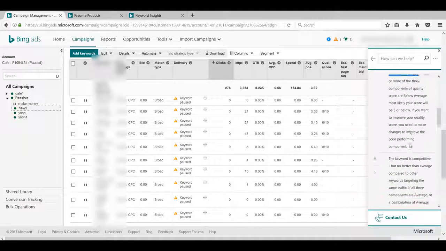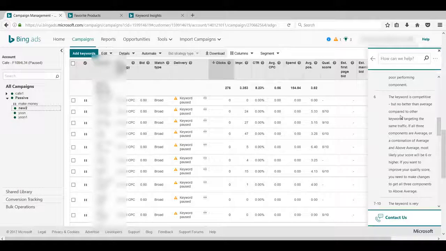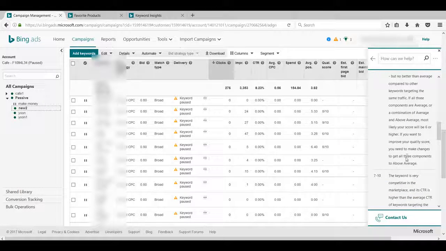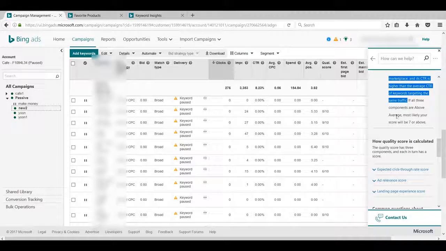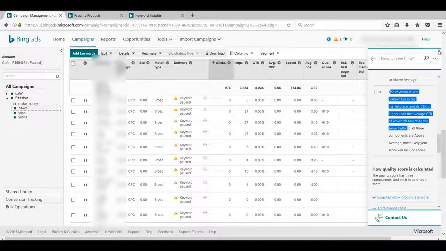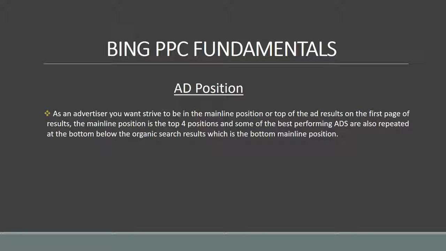In general, a quality score of 1 to 5 means that your keyword is underperforming and some tweaking needs to be made. A score of 6 means your keyword is competitive. Anything between 7 to 10 is considered very competitive, and this is what most marketers will be aiming for. So, in a nutshell, you should always try to aim for a quality score above 7.